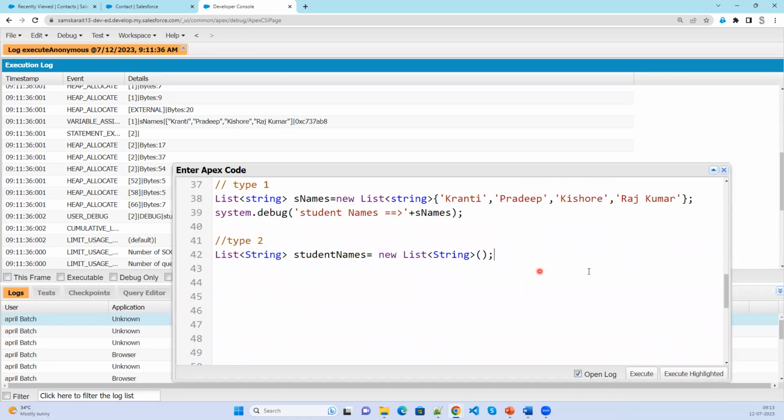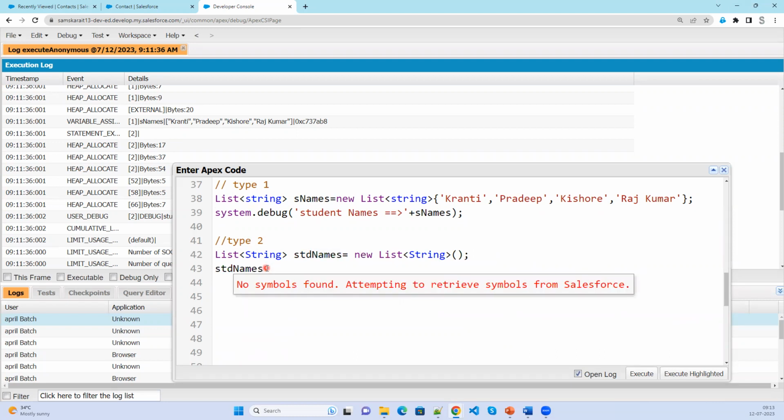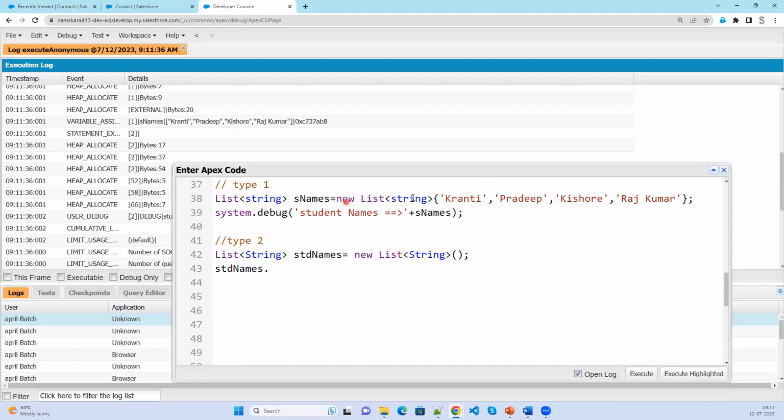I'll take it as stdNames instead of studentNames. Here I'm just initializing it without assigning the values. After initialization, I want to assign the values to the variable.